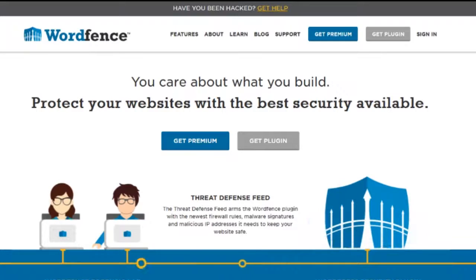That solution is Wordfence. Ever since I've used this, I have not been hacked. I learned the hard way years ago when I first started with WordPress — I got hacked, and not just one of my websites, but four, because I had them all within one hosting account. Just know that if you have other websites on the same server, they can get hacked too. It was terrible and I had to call the hosting company.